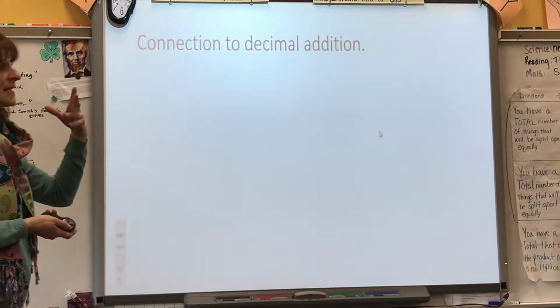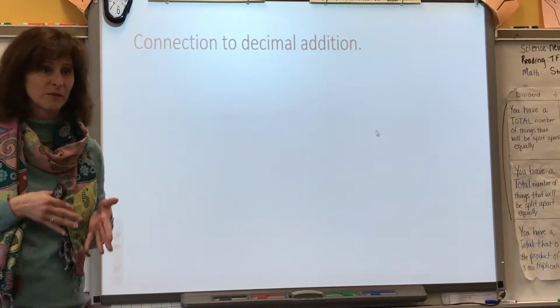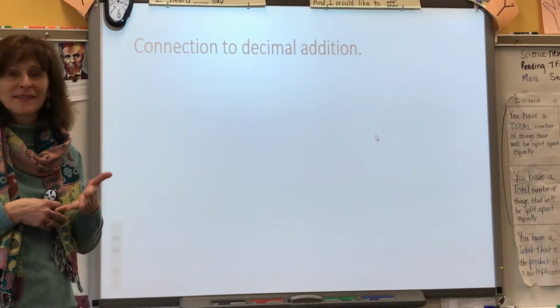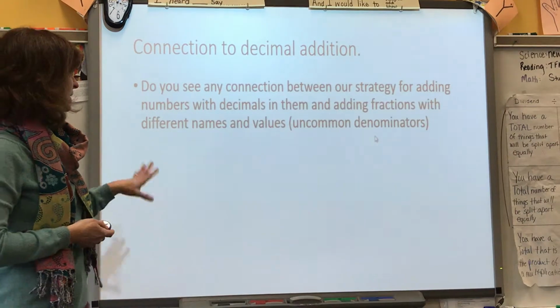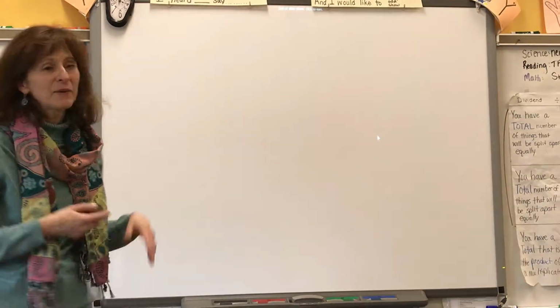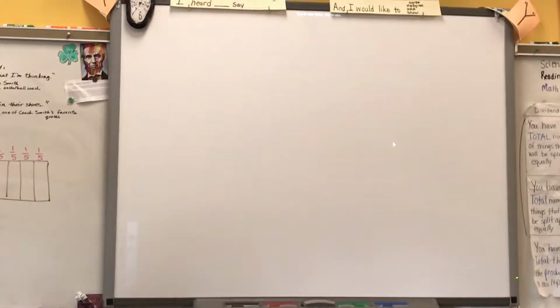We then connected it to decimals, and I won't go too deeply into that, but basically we talked about how we line up decimal numbers to add, because we want to add the same size parts together. It's the same idea. That was an introduction to adding and subtracting with fractions.